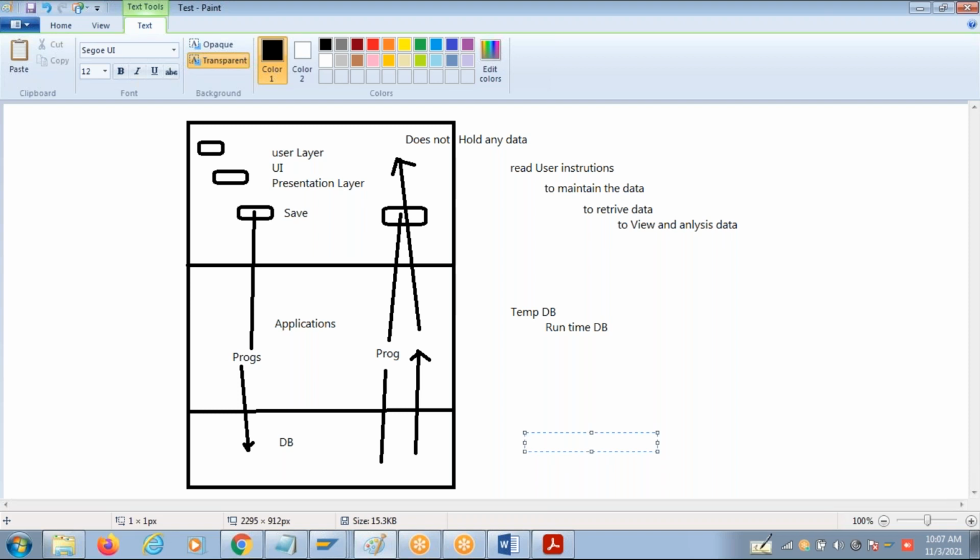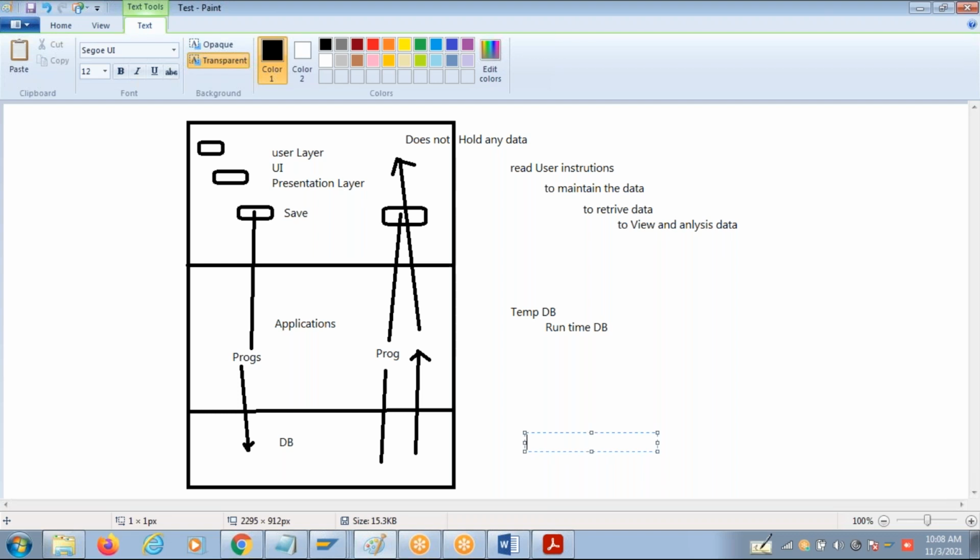Clear? In organizations, the applications access huge data at a time, lakhs of records. It might require 120 GB or 256 GB RAM. If it is a bigger organization, it might require 256 GB RAM. But for individual usage, you generally don't require more than 4 GB. Clear? Okay, so that's the runtime memory.